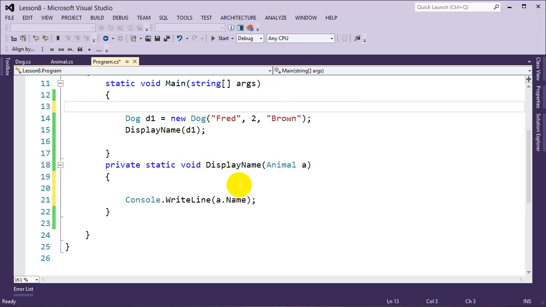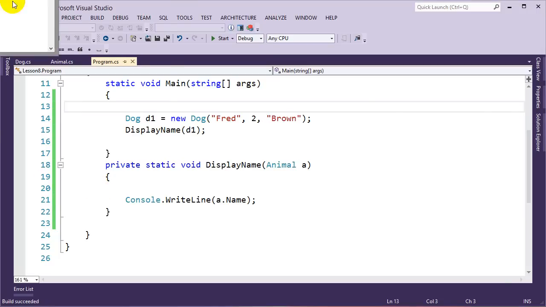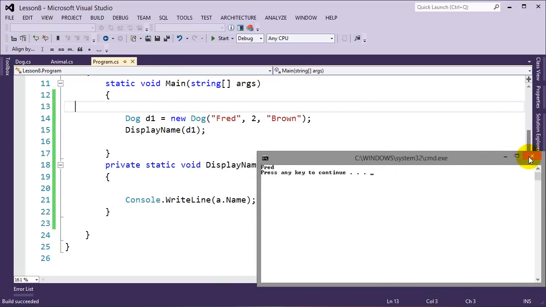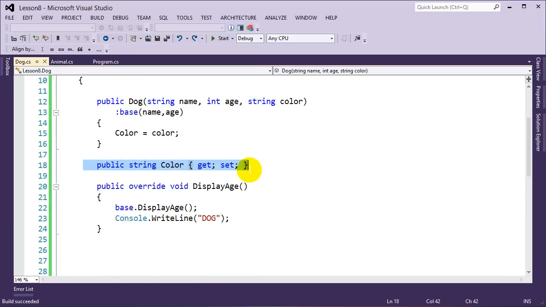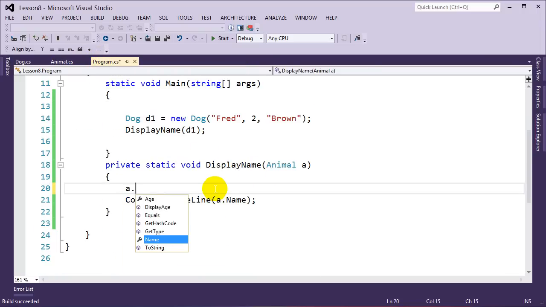It's a dog stuck inside a variable of type animal. But because I know it's a dog, I can retrieve that dog information even though it's being held inside an animal. So right now, if I run it again, just to refresh your memory, it is indeed pulling Fred. But notice that dog has a color attached to it, a color that is unique only to a dog. So if I go a dot, I don't see that color because, like I said, it's being held in an animal reference.